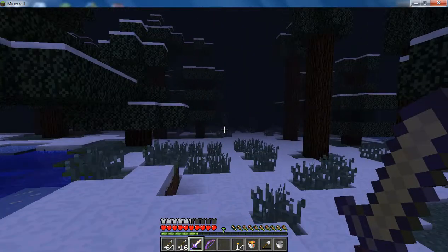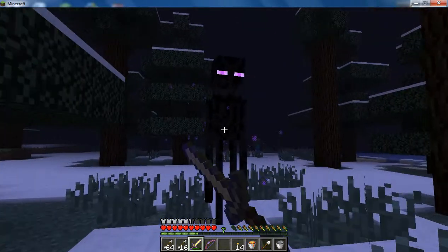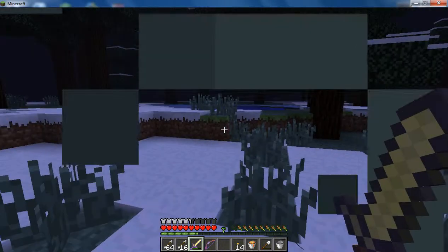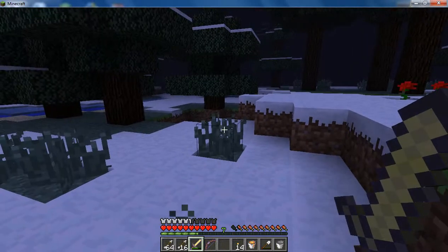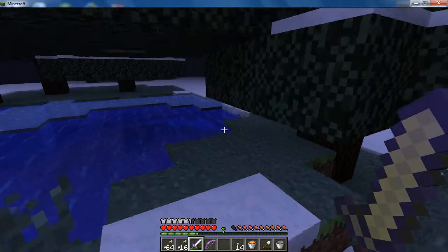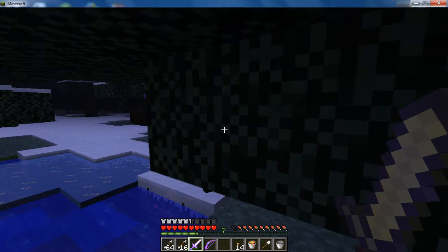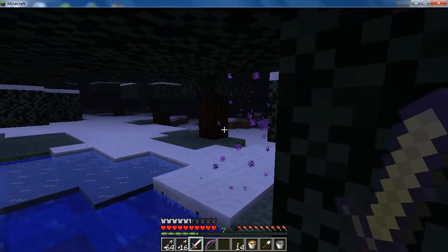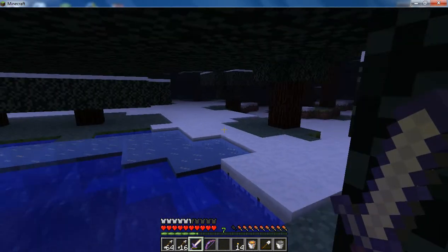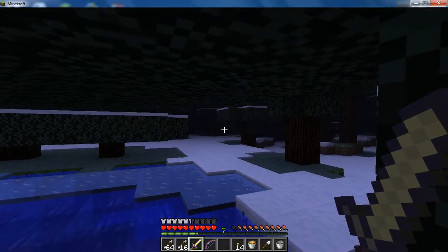There's an Enderman. Hey, Enderman. Oh, you're staying a distance, aren't you? Endermen will attack you until they hit water. Once they get hurt by water, I think they'll forget about you. Let's test it out. He can't get to us. He's just zooming around the map. Oh, there he is. See him?